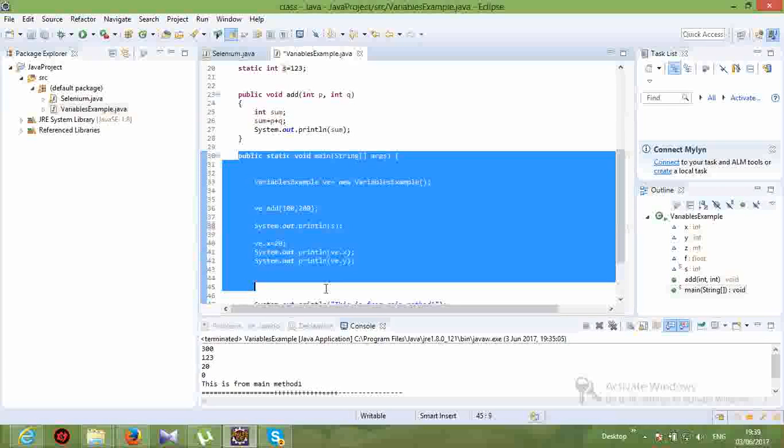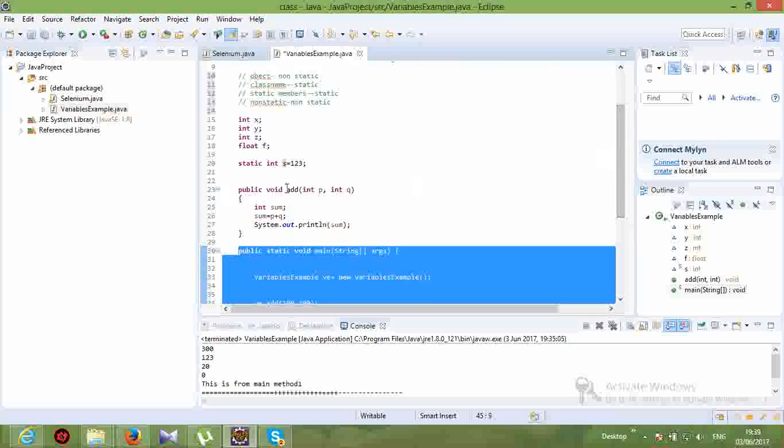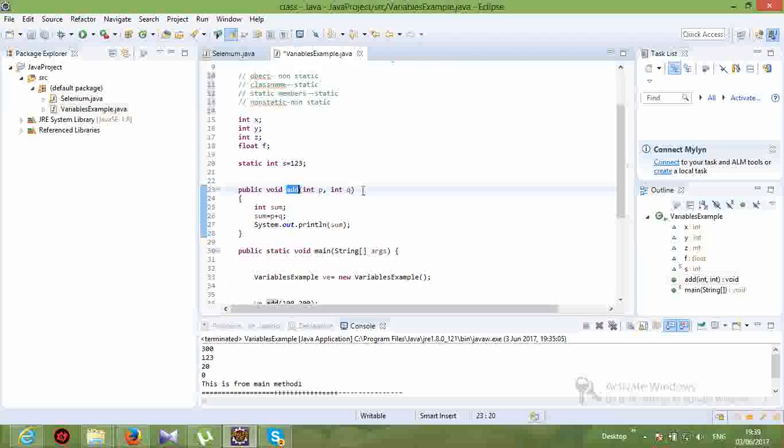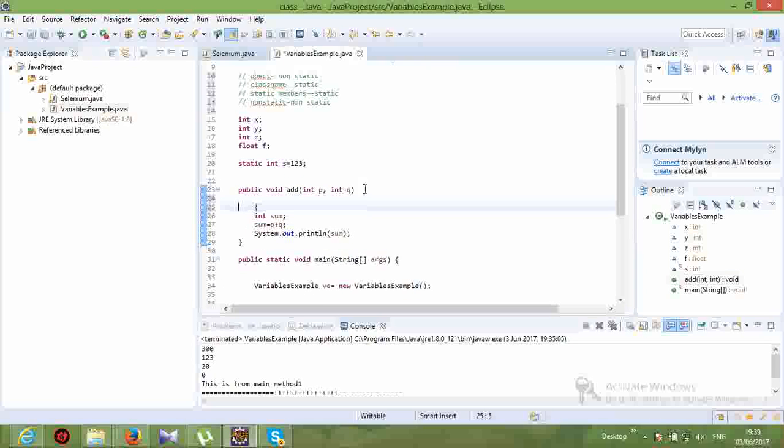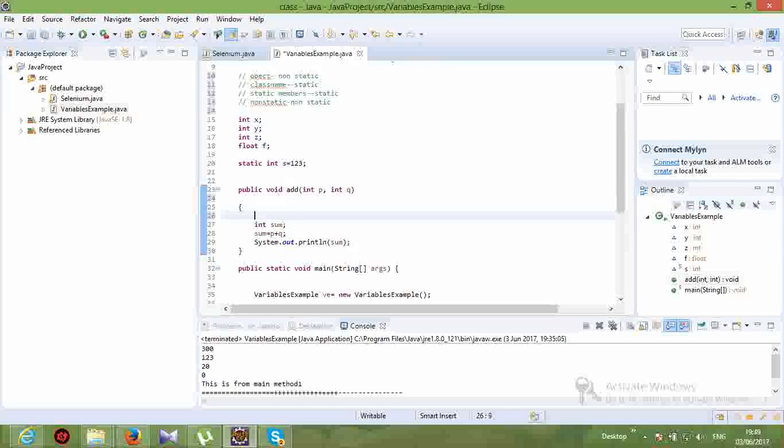Similarly, inside this add method, what can I access without an object? Add is non-static; there is no static keyword before it.